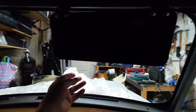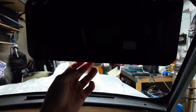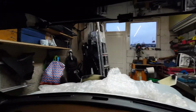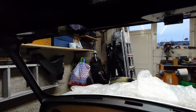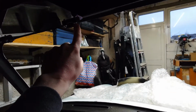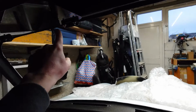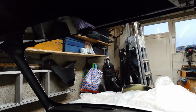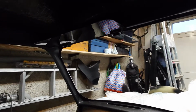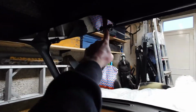Obviously this is not the material I'm going to use. Again, I contacted the company in relation to the issue, and they're sending out for the third time, hopefully the right product, but that's it all kind of done. And as I said, all I need to do is tidy up, cut off the end of these screws here so they're basically flush, and that's it. Wait for the new material to come in, and I'll drill the holes and put them in properly.